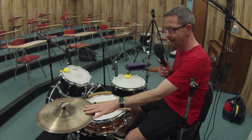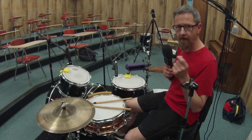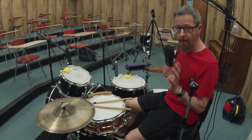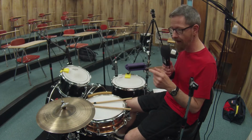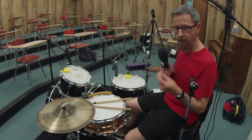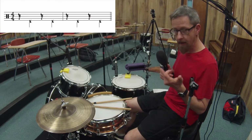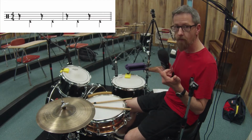The first thing I added is the offbeat on the hi-hats. That's not strictly a Latin thing, but it gets added to a lot of Latin rhythms, so I think that fits there. So it's just all the offbeats. So if you're playing 1, 2, 3, 4, 1, 2, 3, 4, 1, 2, 3, 4.